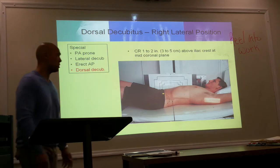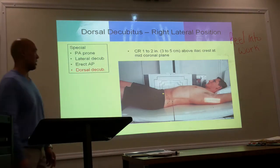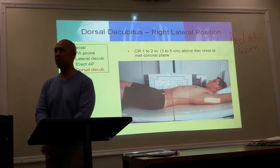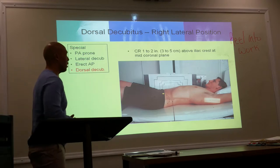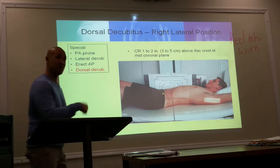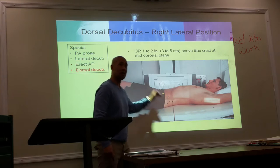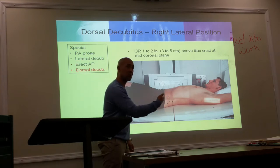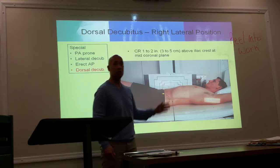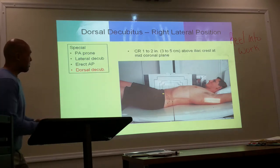Okay. Dorsal decubitus. Dorsal decubitus, patient is supine, laying on their back. Horizontal beam. Okay, again, it's a decubitus, except they're laying on their back. Why is this called a right lateral position? Because the right side's closest to the image receptor. They're still in a dorsal decubitus because they're laying on their back. That's dorsal. Decubitus meaning horizontal beam. And it's a right lateral because their right side is pressed up or closest to the image receptor. Make sense? Okay.